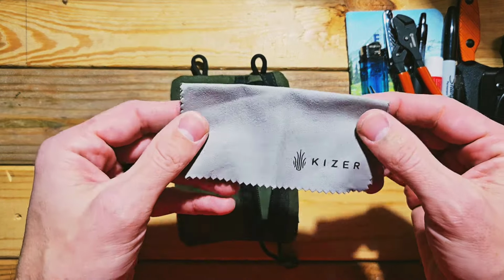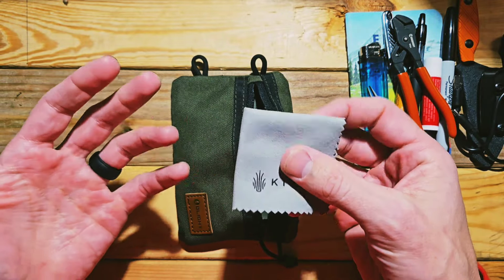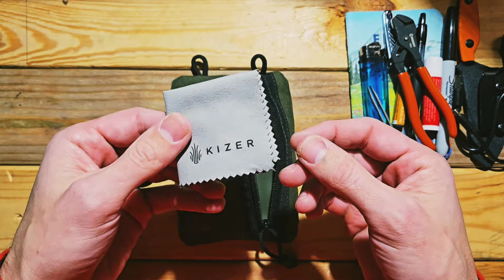Everyone, I think, should have a microfiber cloth for cleaning, whether it's glasses, knife, whatever, just to wipe things off, keep things clean. Enough said on that.